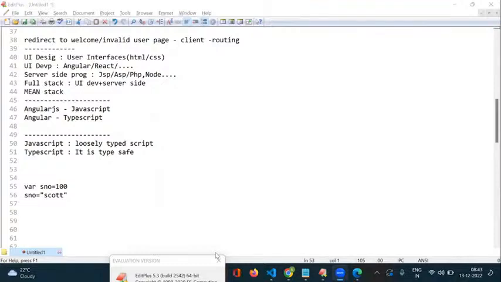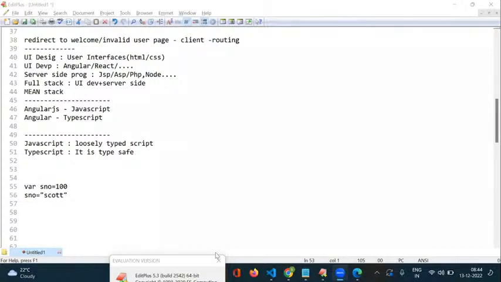So what is a loosely typed script? What is the meaning of loosely typed? Tell me, Ramesh. Shobha: it does not have any data type. Yes, we are not restricting a variable with a specific data type. That's why for that variable, any value we can pass. If the bytes are changing, there is a chance to get memory leaks. So that's why in TypeScript they introduce data types. Because of data types, only the restricted value we can store in that variable, not any kind of value. That is the main thing.